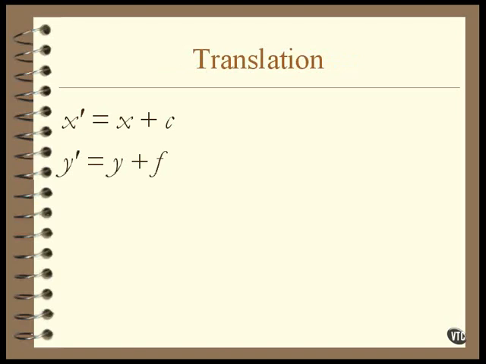In this equation, the starting position is called x and the new position is called x prime. The constant c can be positive or negative depending on which way you want the point to move. The same thing is true for moving a point vertically. The starting value of y has a constant value of f added to it and results in the new position y prime. With these two equations, any pixel can be moved to any other spot in the window.